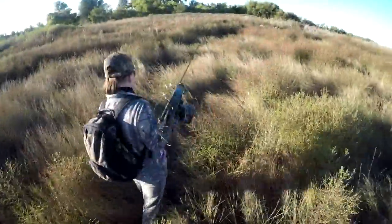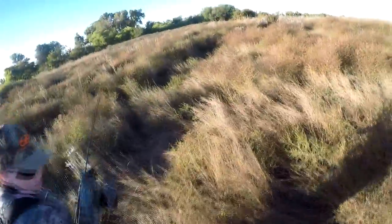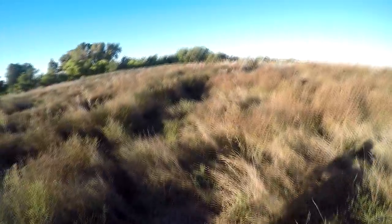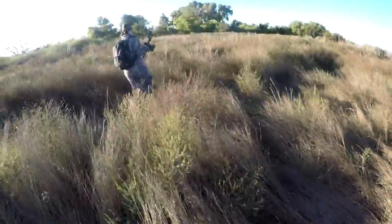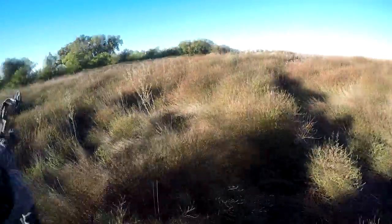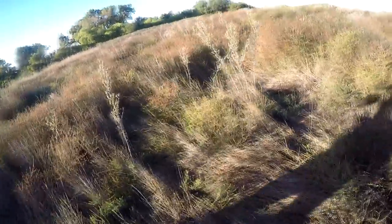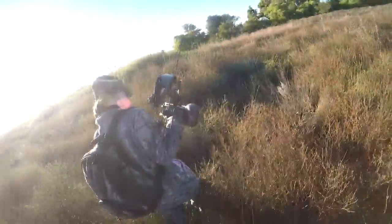Yeah, it is. You're out there just trying to get a deer, and it's one of those rare things that's exciting, but also peaceful at the same time. It is peaceful. I can see how you can get your adrenaline going though, because when you start to hear something. We probably did hear something, because I did hear something moving, and we both heard something over there. It didn't come by us, but it gets your adrenaline going, and you're ready to get your bow and shoot a deer and accomplish something. And then it's even worse when the big one steps out and you're like, I don't know if I can do this. Yeah, that's how I felt when that one stepped out a few years ago with me.